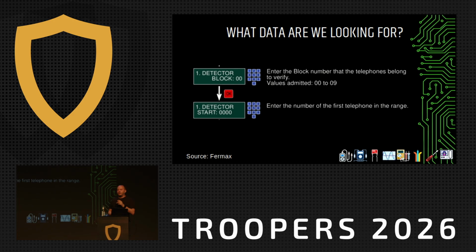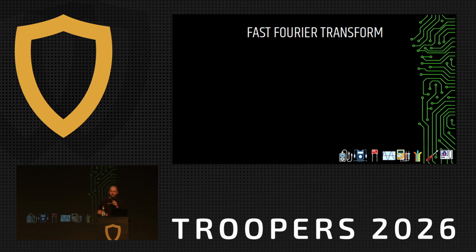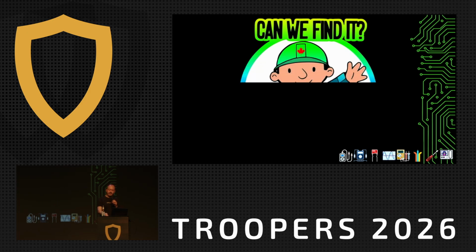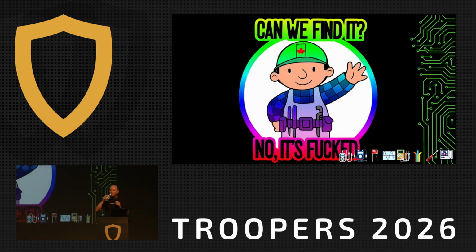And so then I thought, OK, let's look at some other data. Let's do a fast Fourier transform, because the information encoded in the audio uses FSK, frequency shift keying. So you should be able to see the frequencies on the graphs. There you go. That's what we have here. A waterfall graph. We do see some frequencies, and we do see them moving up and down, right? So then I spent some days looking at the graphs, trying to find it. Is it there? Well, still couldn't find it.